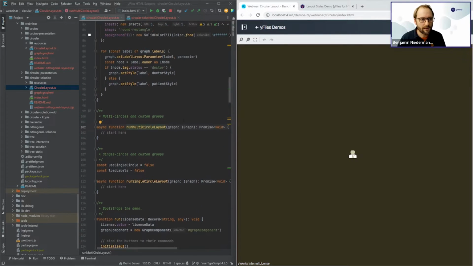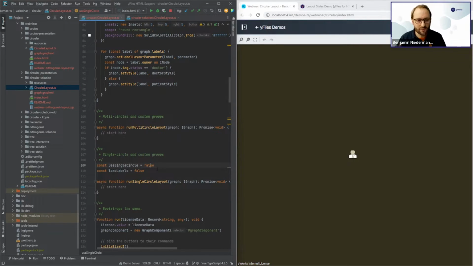And there are two methods that I will fill with source code, namely the first one, multi-circle layout. This is called every time when the graph needs to be layouted, and there we can run our layout algorithms. Later on, when I come to the second part, I can switch this by a simple flag.